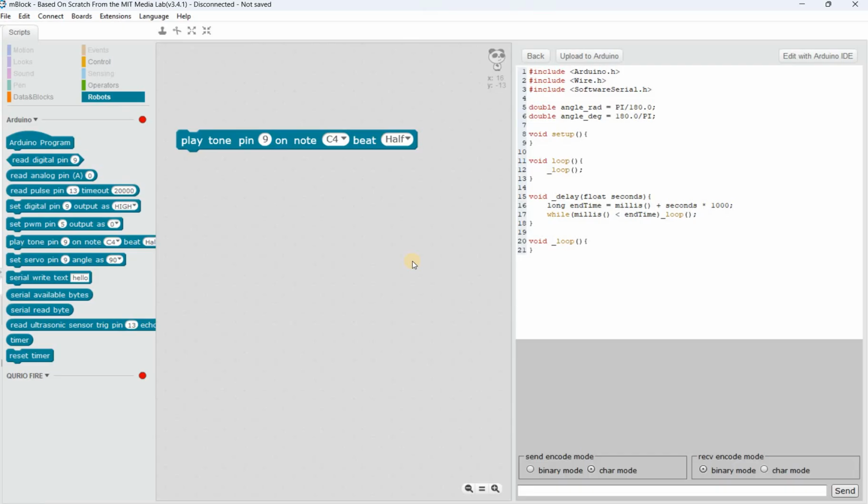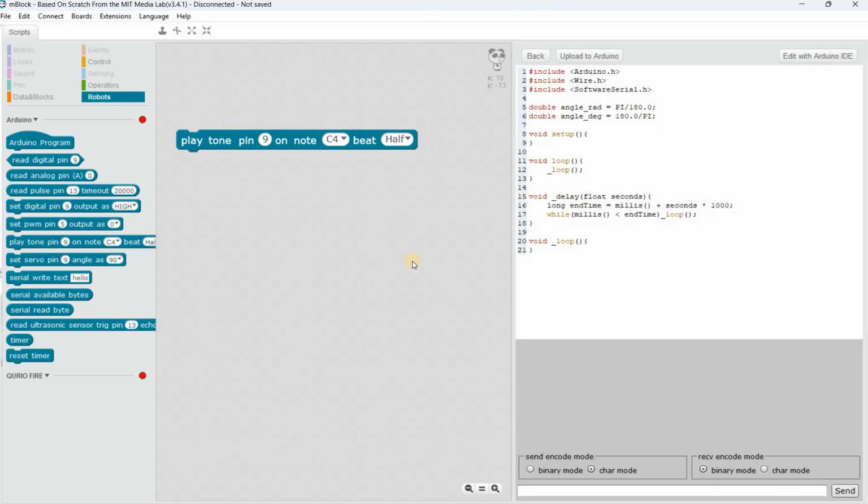Now, if I want to play Happy Birthday to You, I need to know the notes which make this song. For the first two lines, we'll only do those here. I know the notes. The notes are C C D C F E, C C D C G F. I'll repeat them.